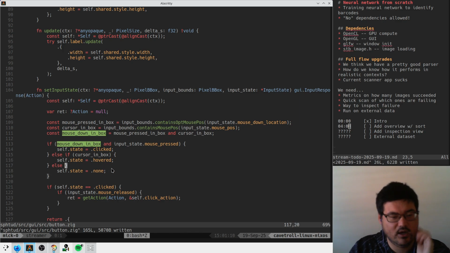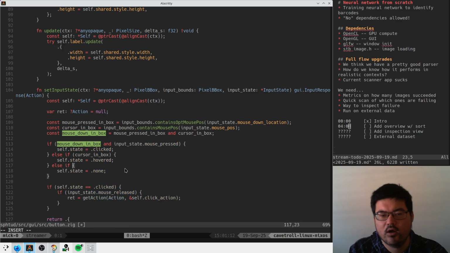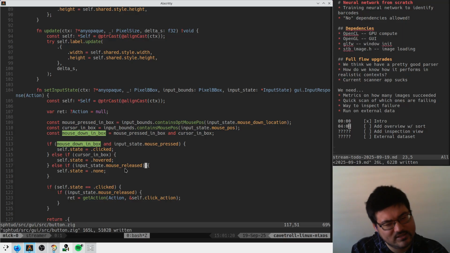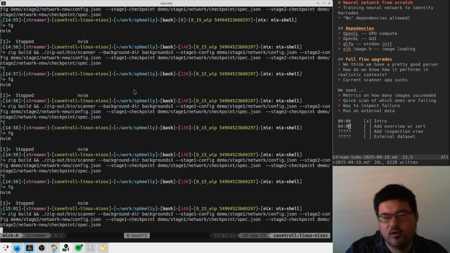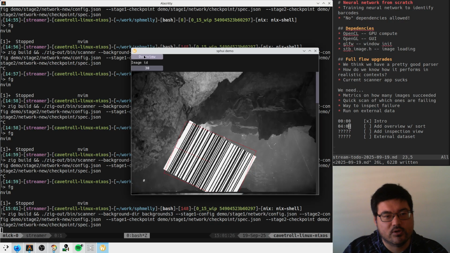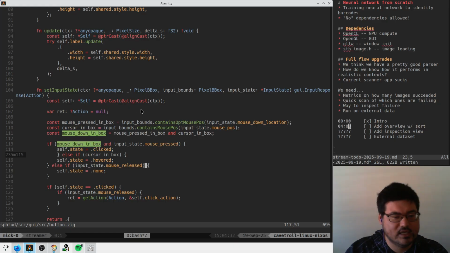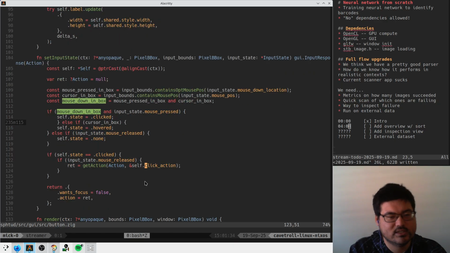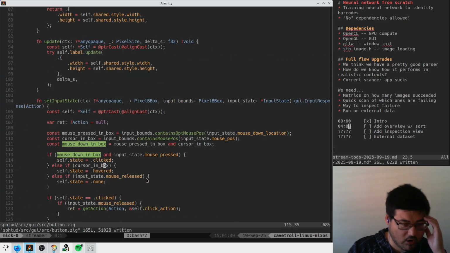Else if cursor in box, and then else if input state mouse released here maybe is how we exit this thing. Let's try that. So click, release, click, hold, release, click, click, click, click. Okay, so that's still a problem. Because here, if mouse released, yeah, because here we have, damn it. Hold on. Dude, this is so hard. Why is this so hard?